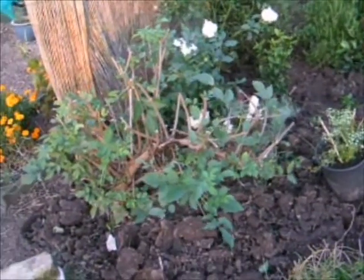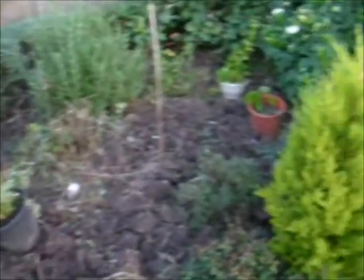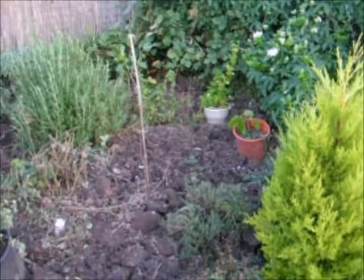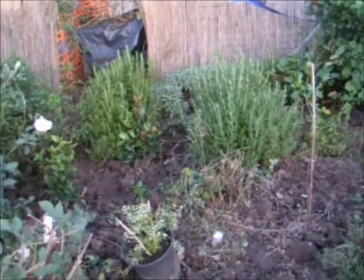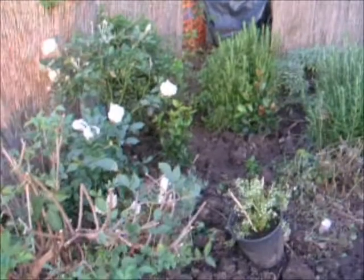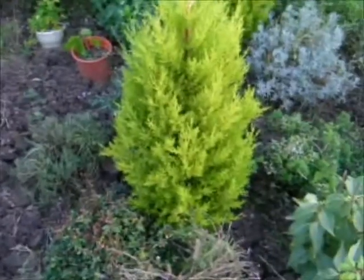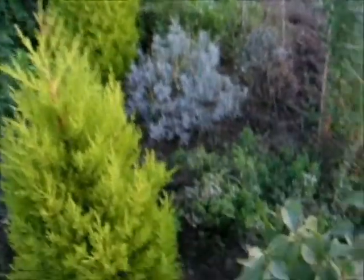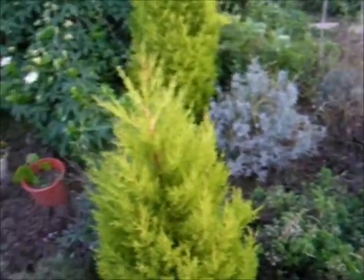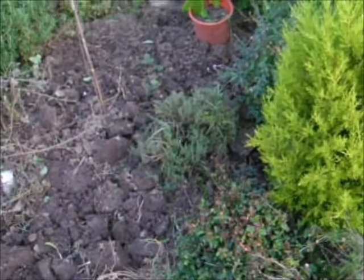The herb garden has been tidied up, so that's basically celery leaf stalk, and there's some parsley there, and also some rosemary. The more woody bits I can also prune out a bit as well, and you've got some laurel there, and lemon balm and mint, and of course also I've got lemon scented little fir trees, and lots of mint, oregano, and basically it's going to be sorted out. There's also self-heal, and it's all basically being tidied up.